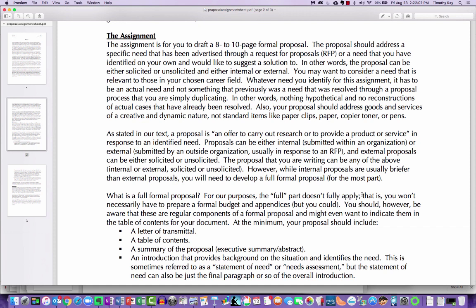Kind of like the document standards manual, when you see 8 to 10 pages, you think, oh my gosh, this is going to be a daunting task. And it's a little bit daunting, but when we start to look at the different parts of a proposal, it's almost impossible to do it in less than 8 to 10 pages. I also wanted to encourage you, like I did on the document standards manual, to set up a table of contents, and then from that table of contents to set up page breaks for these different sections.